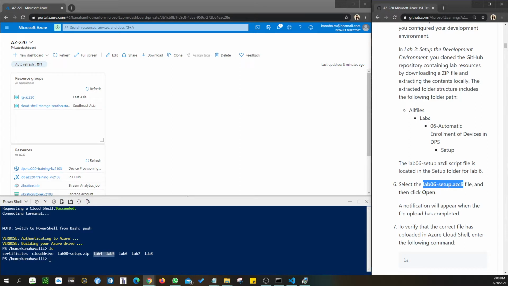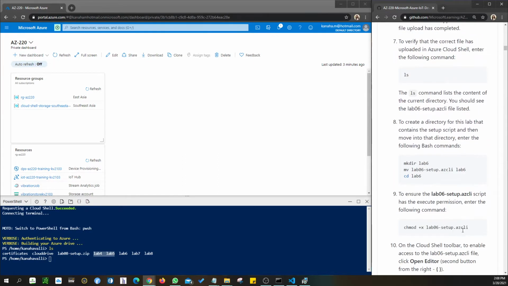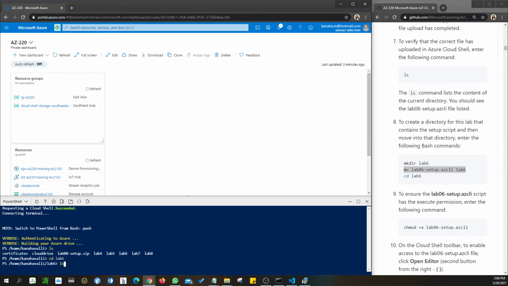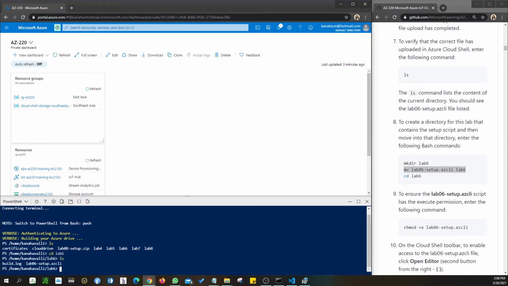Now remember, same step: make directory, move the setup file to the directory, and then go into the CD Lab 6. When I go to CD Lab 6, you see these two files. In your case, you don't see that.